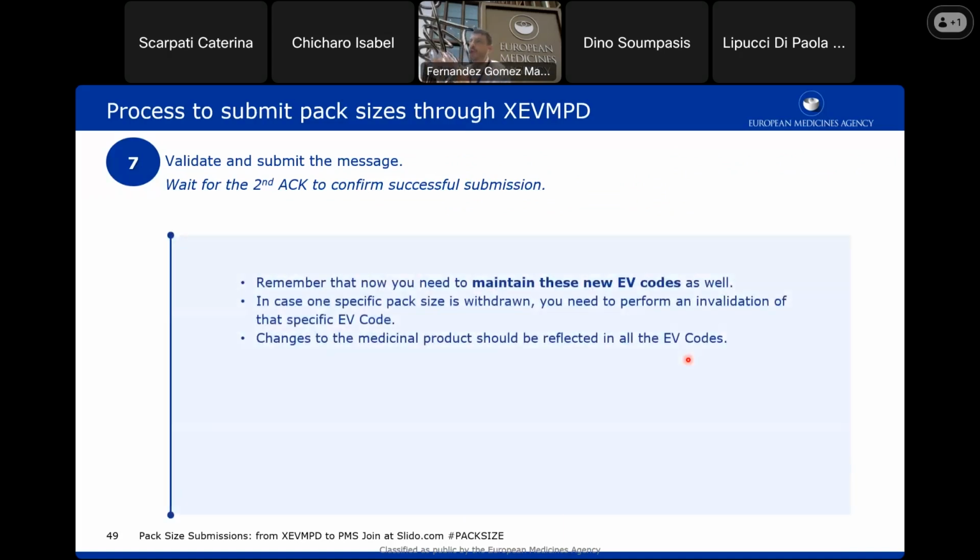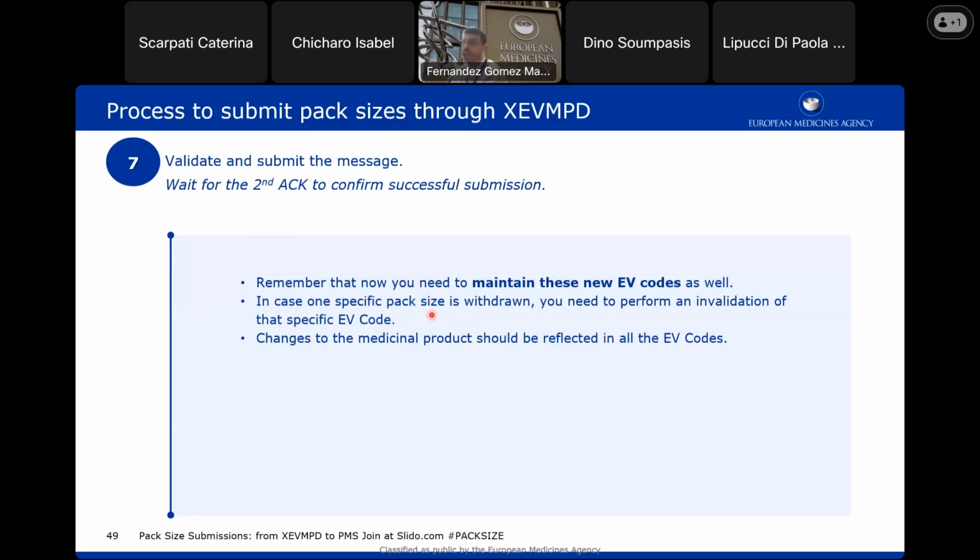Important information. Remember that now you have more EV codes and more records in XEVMPD linked to this specific medicinal product, and you need to maintain these new EV codes as well. If you withdraw a specific pack size, then you need to submit an invalidation for this specific EV code.